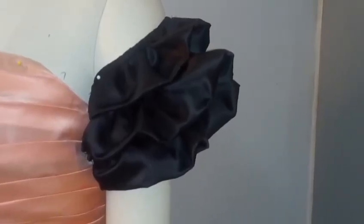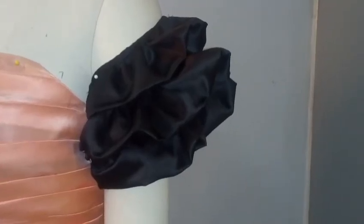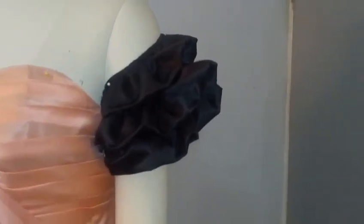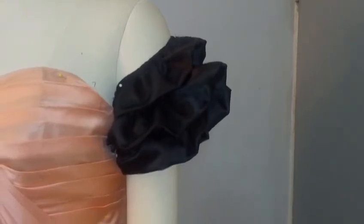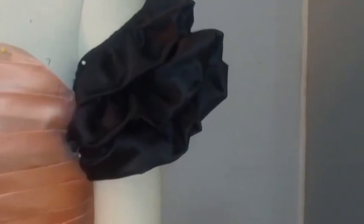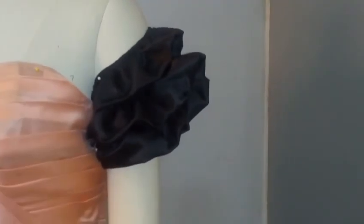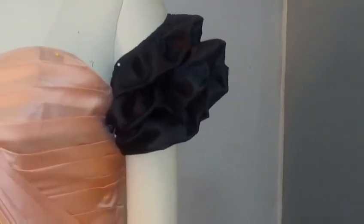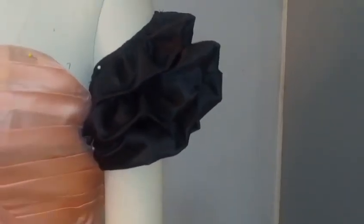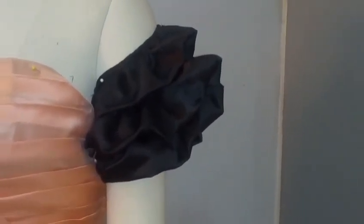All right, lovely people, so right now you can see the final outlook of this beautiful off-shoulder sleeve. So actually you can see they are in layers of 3, just as we rightly sewn. So once you are done with this, all you are going to do is to sew into your bodice. Okay, and it's as simple as that. All right, so you can decide to hairstay your fabric before you sew, but make sure you weave the edges so you don't have grain lines coming out all around. Okay, all right people, so this is the sleeve and it's actually looking beautiful right here.